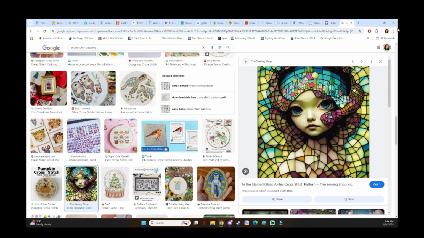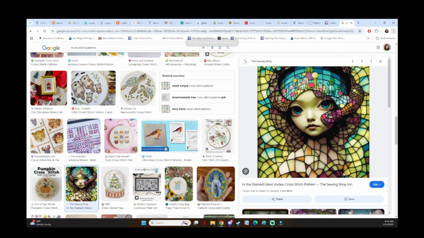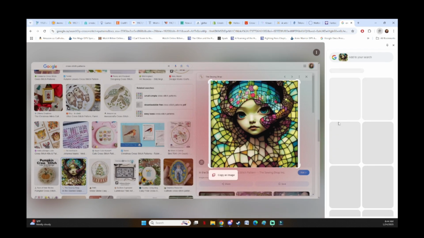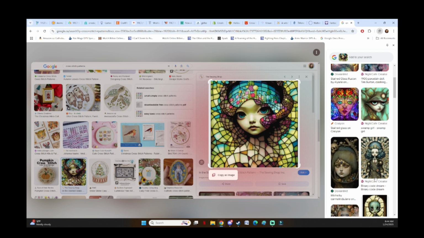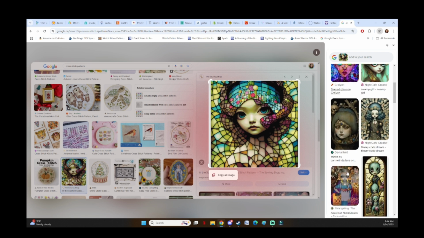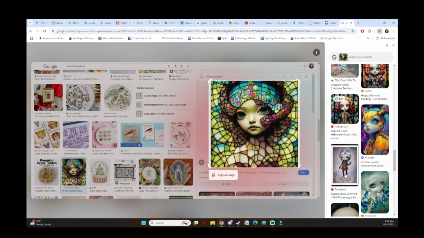Again, you just take a picture with the Google Lens and it'll show you the sewing shop, so you can see exactly where everything is. And if they have other ones like this, you can see similar ones on DeviantArt. It'll give you a whole kit and caboodle of where you can find everything.